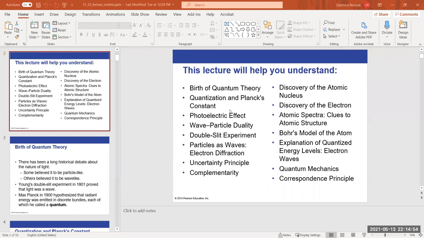I mentioned the Heisenberg uncertainty principle, which plays a major role in quantum mechanics, in the sense that you cannot determine the position of a particle with absolute certainty if you also expect to know its momentum. If you do that, then the momentum will be a vague value. And the same thing goes for energy and time.